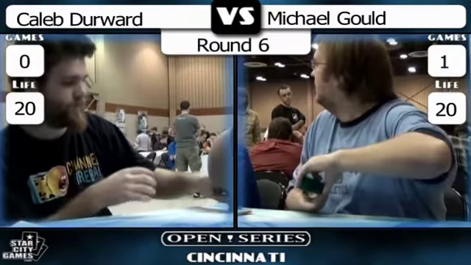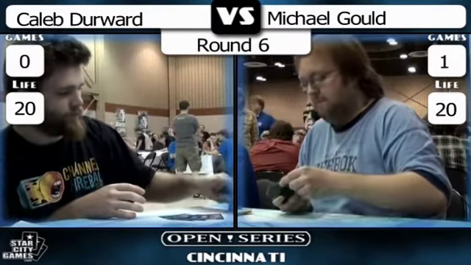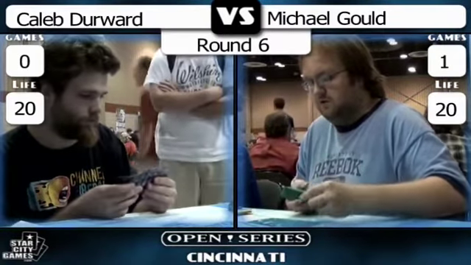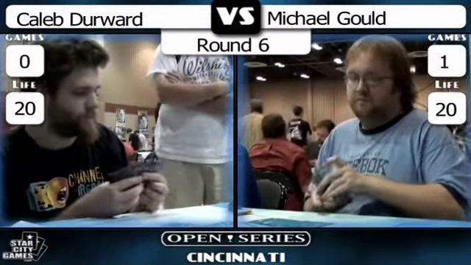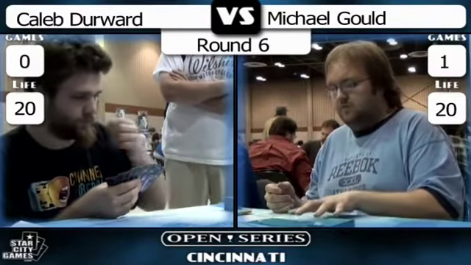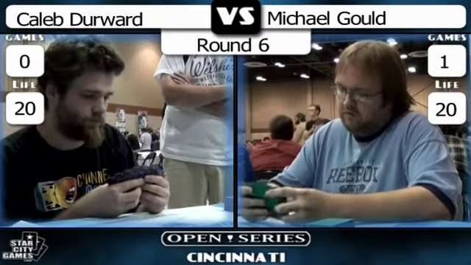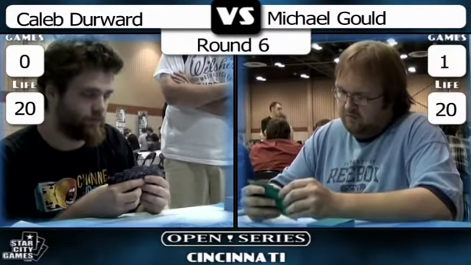Yeah. But this match you're watching right now is between two X1s. Yep. So the loser of this match is out. So a lot on the line here for Caleb Durward. Yep. He says this is a good matchup, but I'm still not buying it. So see how this goes.